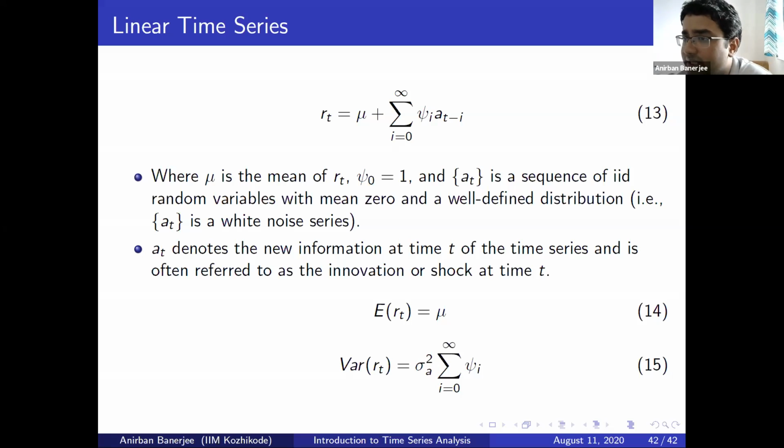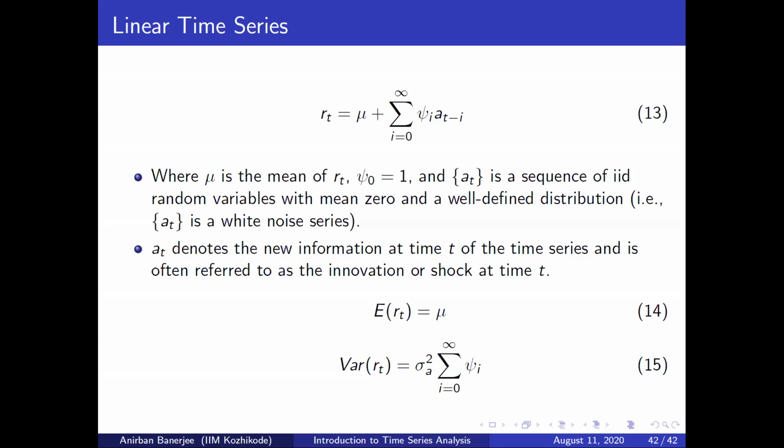So what is a white noise series? A white noise series is more of a random series. There is no pattern to it. It becomes difficult to predict that series. Every time some new information comes there is going to be a change, but you cannot predict tomorrow's value based on today's value. If there is serial dependence in the data, it becomes easier for you to assign some sort of weightage and have a prediction of tomorrow's value based on today's value. But if it is a white noise series, what is going to be the return tomorrow? Your guess is as good as mine.